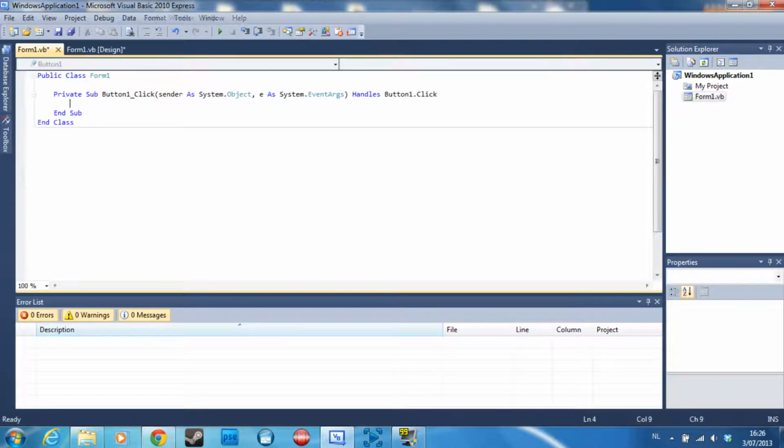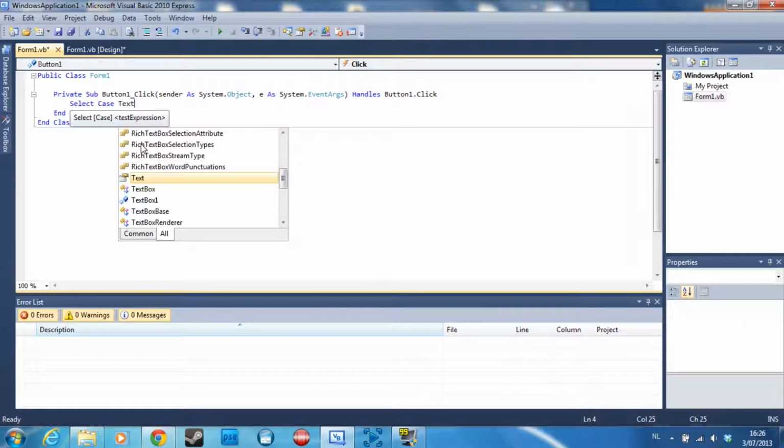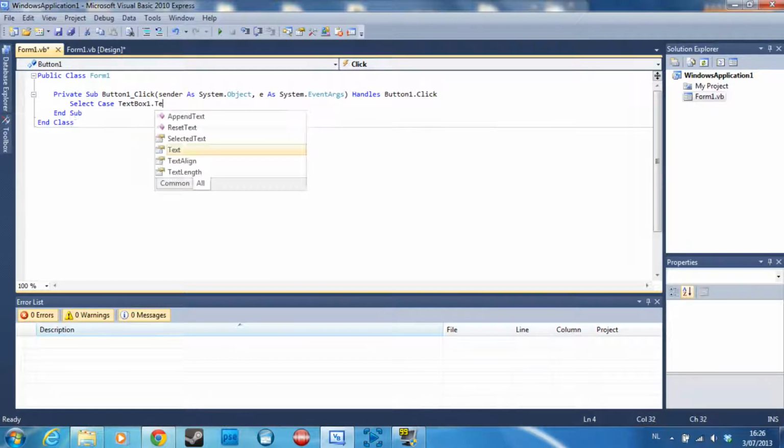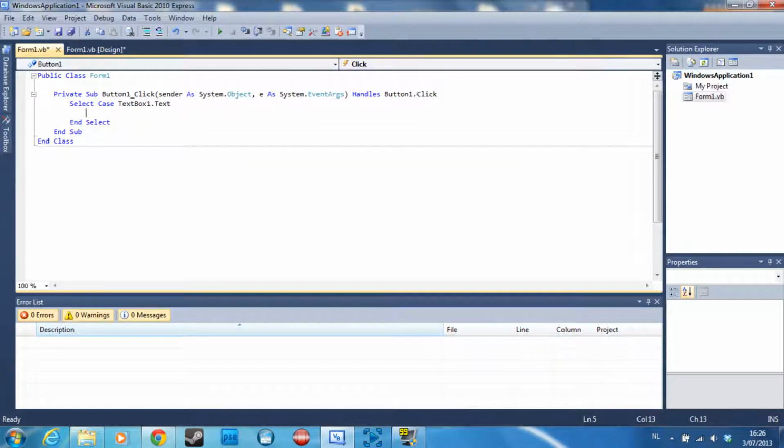So let's just double click the button, select case, and now we're going to type textbox1 dot text. Alright, so this is another way to do it.